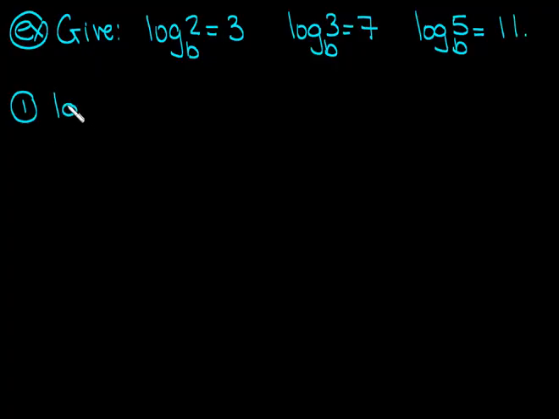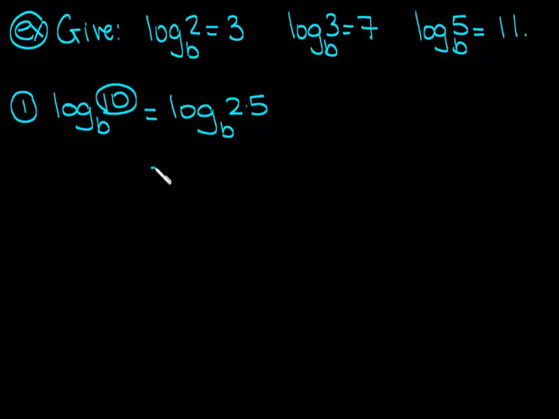So let's start with something easy. Let's say they ask us to find log of 10 base b. But our goal is somehow we want to write this 10 as 2, 3, or 5. Okay, using algebra, 10 can be written as what? 2 times 5. So let's do that. Anytime they ask you to find something other than what's given to you, you just ask yourself, how can I write that number as 2, 3, and 5? So in this case, I can write it as log of 2 times 5 base b.